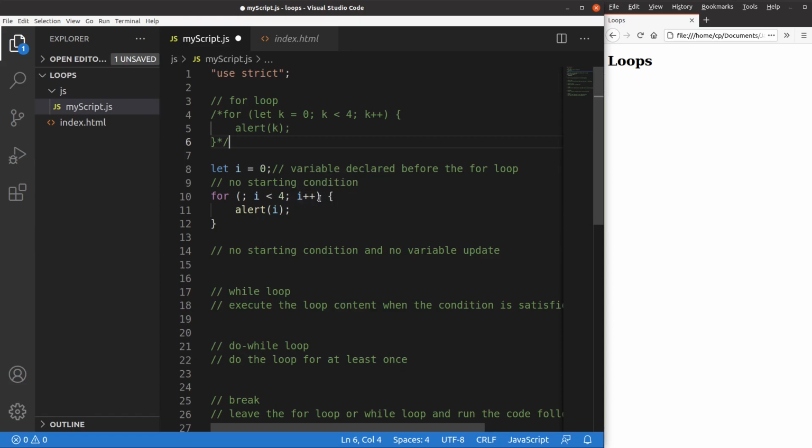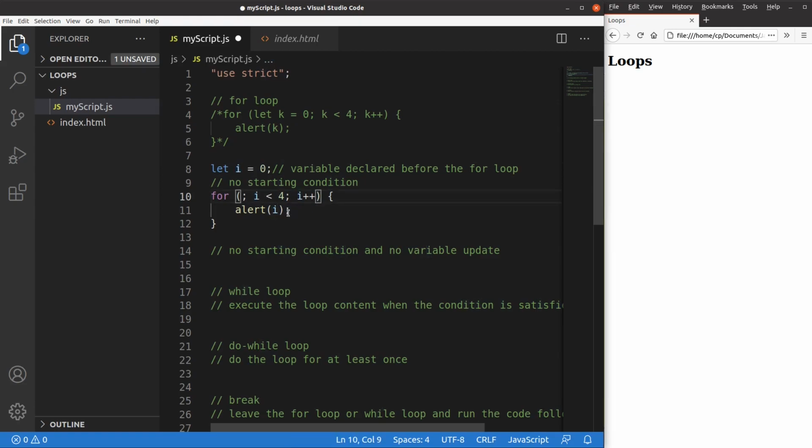And how can we update the value of i? We just do i++. So this variable i is already defined outside the for loop, or even at the beginning of the for loop. So we can simply pass the variable which is defined before the for loop to the declaration part of the for loop. Okay, so we still have 3 parts: the initialization, the condition, and the update. But the first part, which is the initialization, is done outside or even before the for loop. So this i corresponds to this i again.